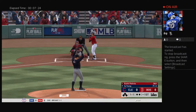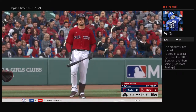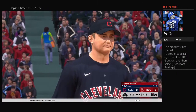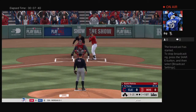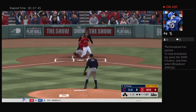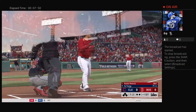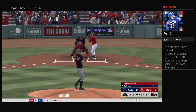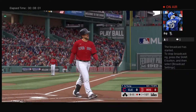The 1-1 is swung on and missed for strike number 2. Now you could tell right there that curveball had some serious depth to it. That's what separates the good ones from the bad ones. That nasty spin rate, get that downward action. You even get a star player like this swinging at something in the dirt. Still a ball and 2 strikes. The 1-2 is at the knees and called strike 3.